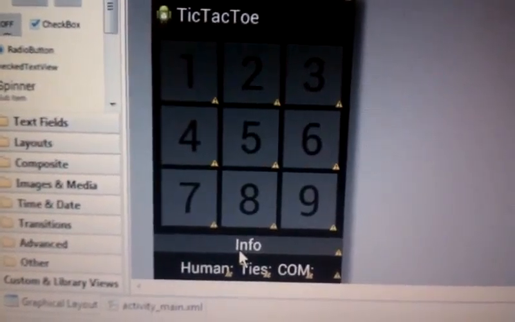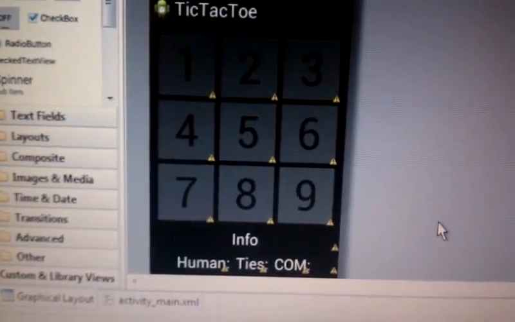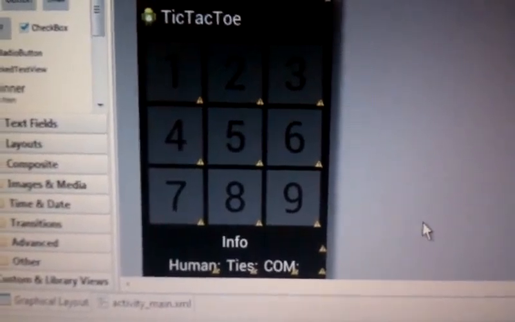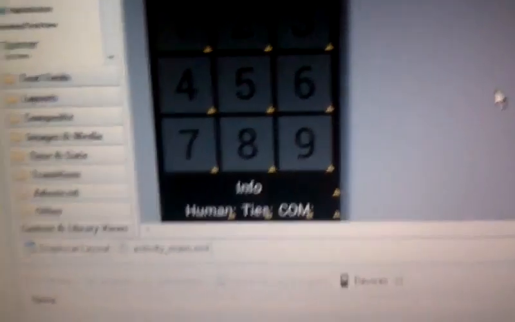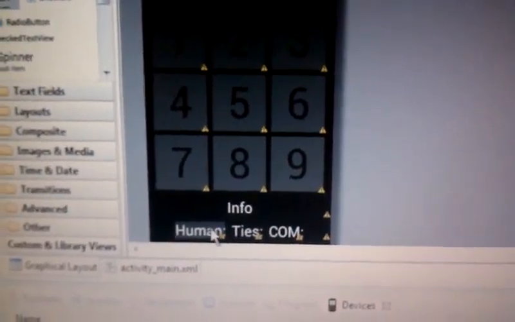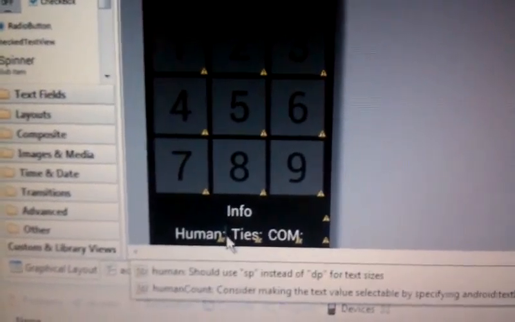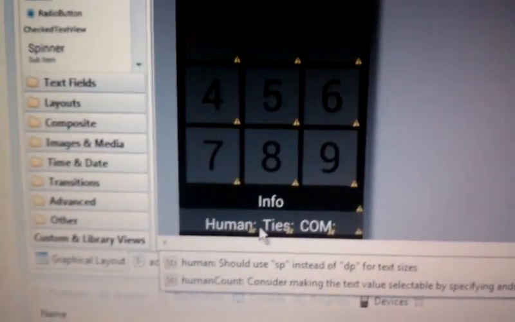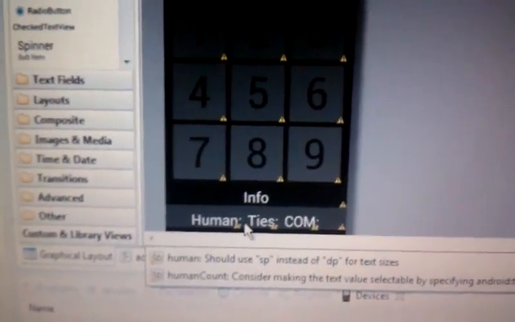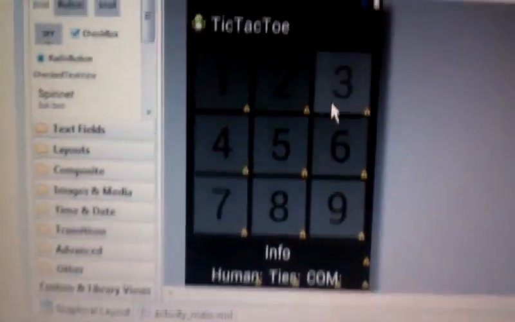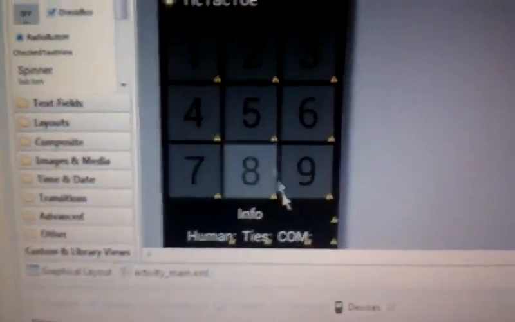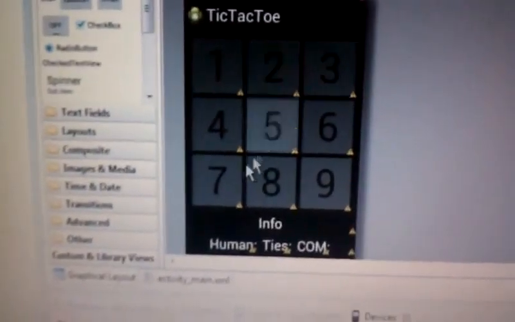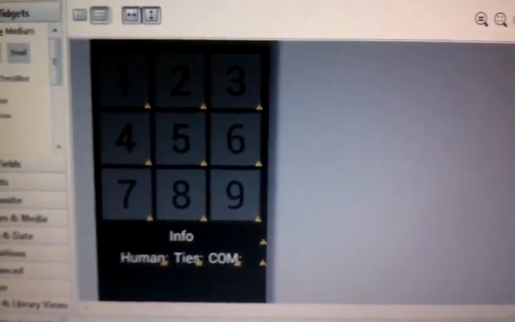Underneath those, we have our info. This is giving you feedback, like it's your turn, or you won, or the computer won, or it was a tie, etc. Down here we have our 3 counters. In between each one of these, so like right here, there's a box. This box has nothing in it, but immediately on startup, that box will be set to 0, and we'll see that later when we go into the MainActivity.java. And that's about it for the graphical layout. There's nothing beneath that, so if we scroll down, you can see there's nothing underneath that. That's all that's in there.